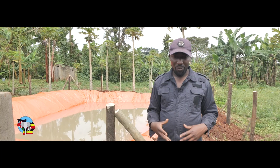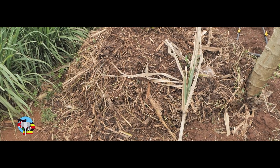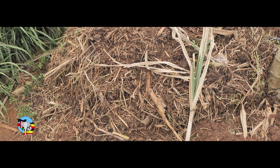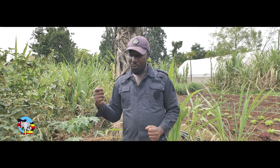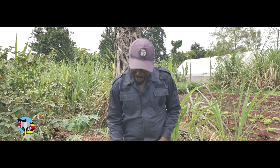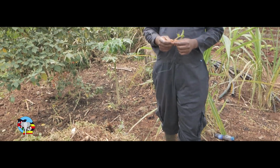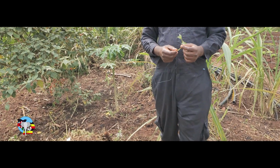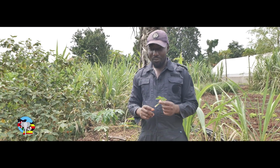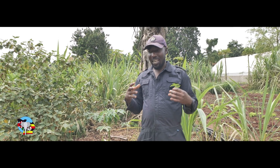Nothing is a waste. As you can see, while we are doing our weeding, all these weeds, a person will call them weeds or whatever, but we compost them into manure. After 3 months, they have totally turned into soil. Now, the interesting thing is, when you look at something like this nanda, we call it nanda in Uganda. This is a very fertile grass, very fertile, very resistant. It has very good qualities.